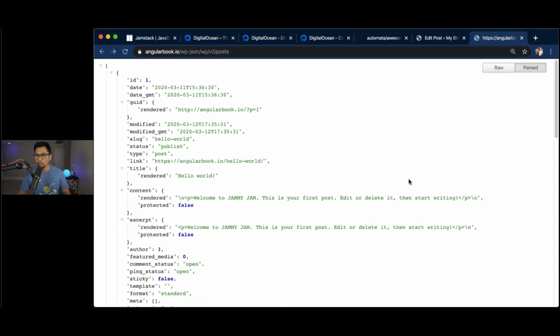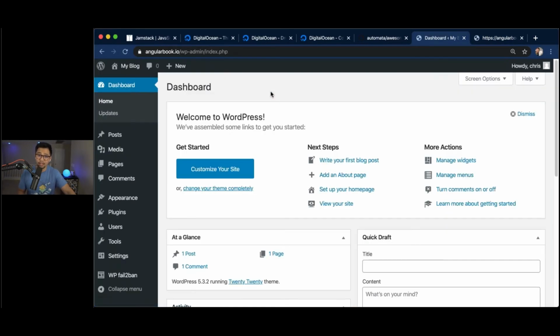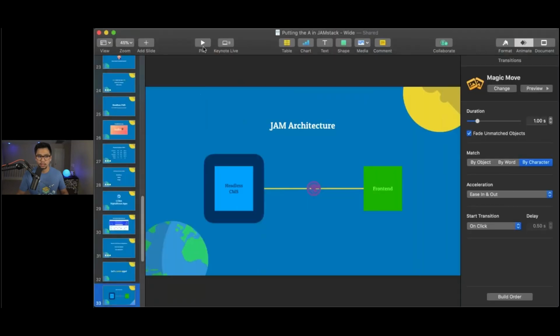All right, now let's talk about how we can use this in Gatsby, because now that we have installed a headless CMS WordPress and we have our REST API out of the box, we can hand off the CMS to anyone, even non-technical folks, and they can start writing content, all that good stuff. And then our developers can focus on the front end when they build their static site. Any questions up until this point? We have installed a headless CMS. We have been able to grab its data using an API. And now we're going to move over to the front end side, which in this section, we're going to be using Gatsby.